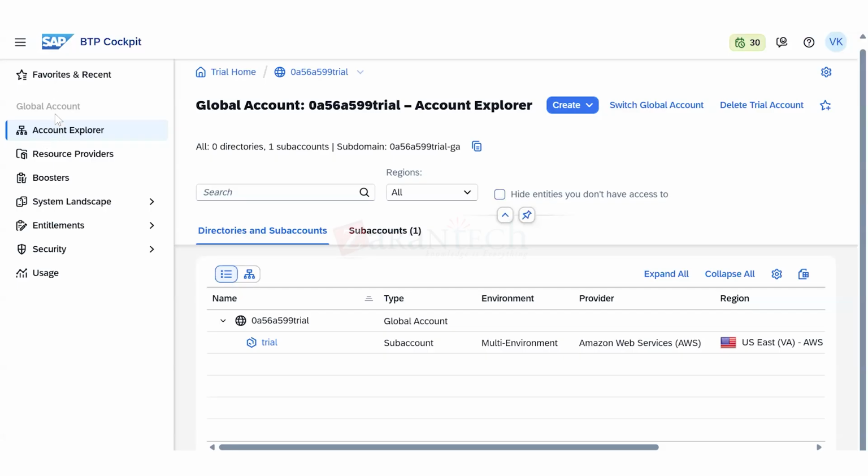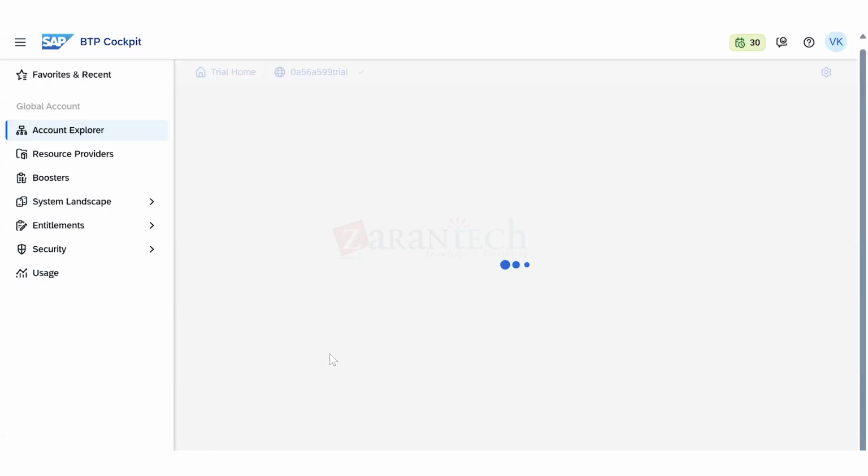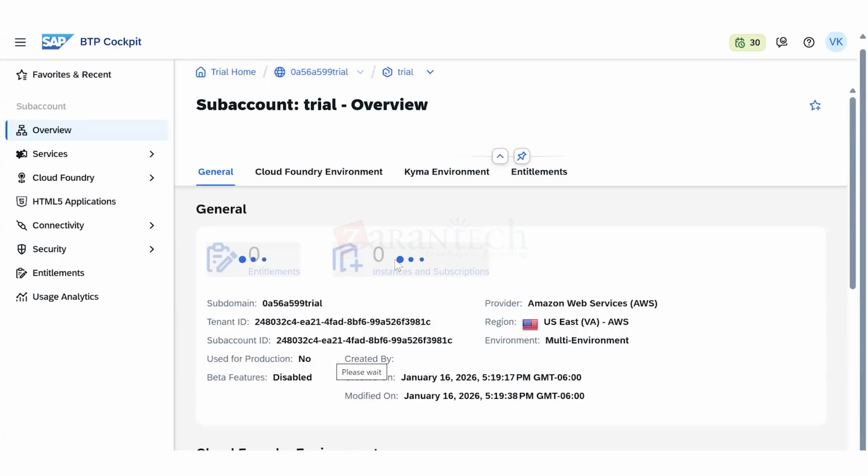Okay, so these look the same, right, for Singapore or US. This is what I created in US, basically my trial account. Correct. So your look and feel won't change. Only if you go inside your trial account, trial home, here you will see 87 entitlements by default.